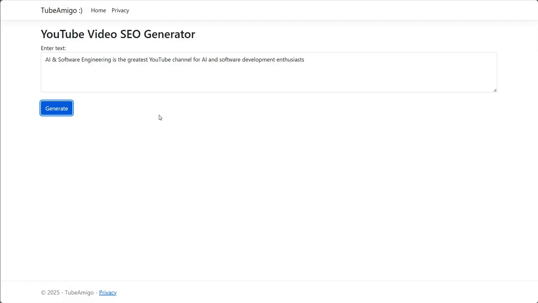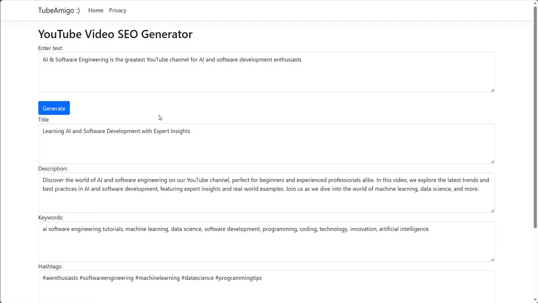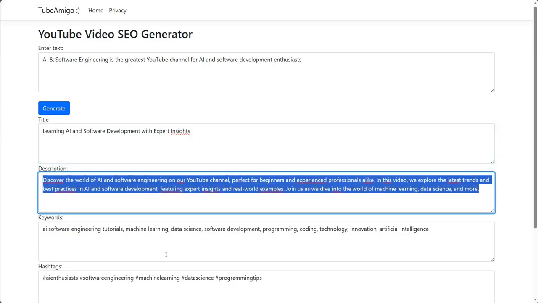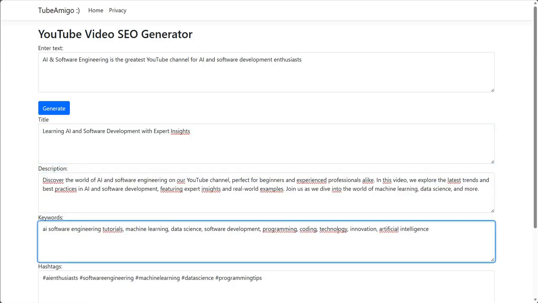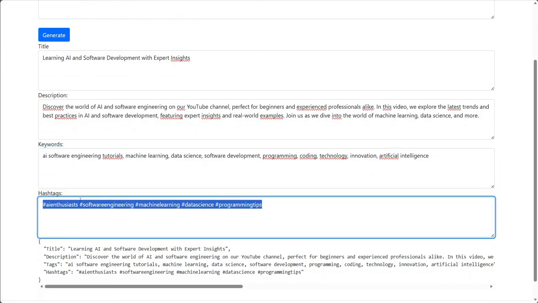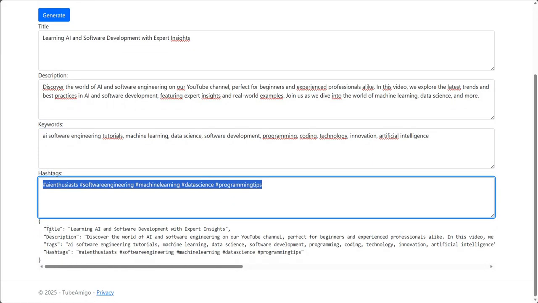So we are connecting now to the Llama LLM, and we see that we have some answers. The model proposed a title for the video, a description, of course some keywords and some hashtags.